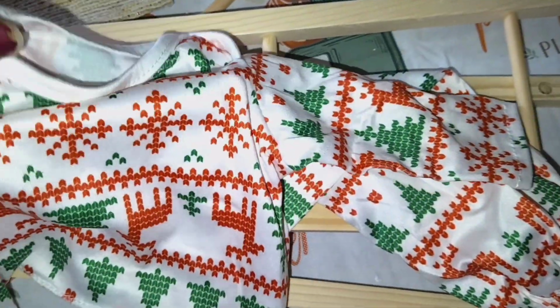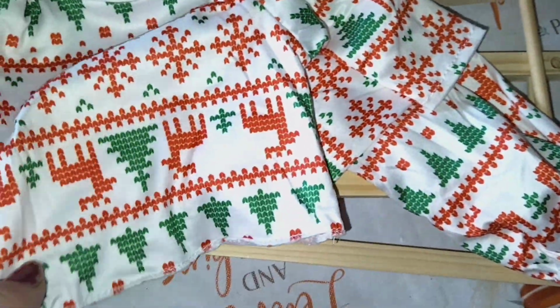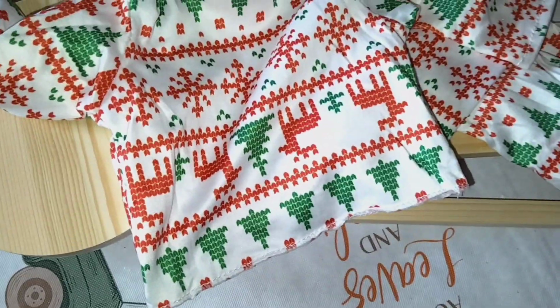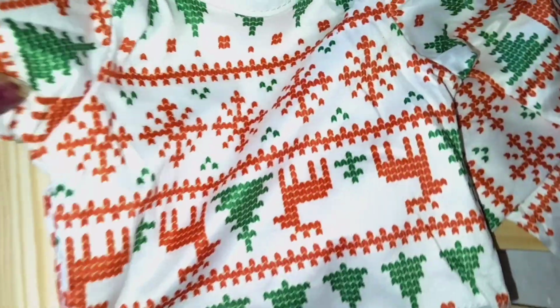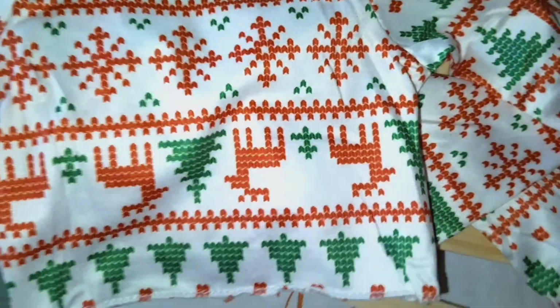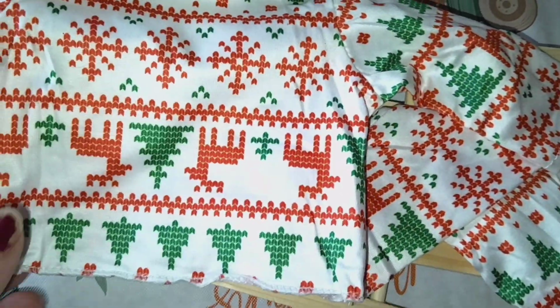Okay, and then I bought this for my smart doll as well, but I'm very disappointed about this, and I will be getting a refund or something, because let me show you why. And now I guess I have to spend like $40 and get one from Elite Doll World. I was trying to save money so that I could put it towards other stuff. And I found this. This is the exact same, almost the same print as Elite Doll World has.